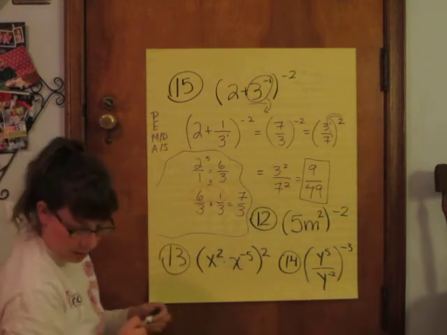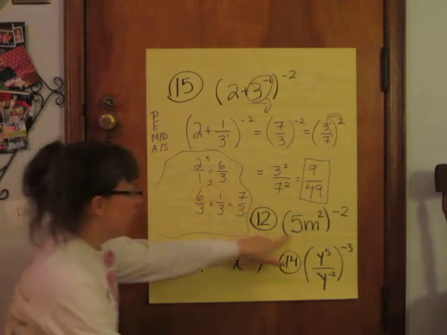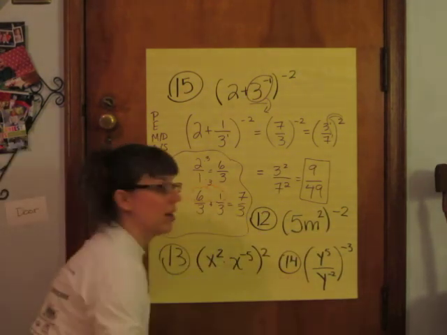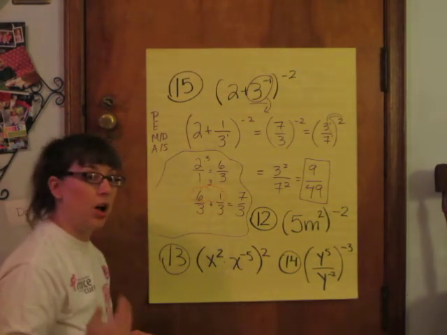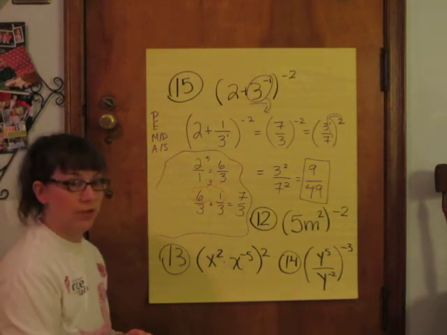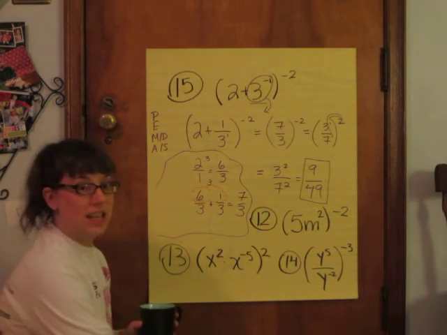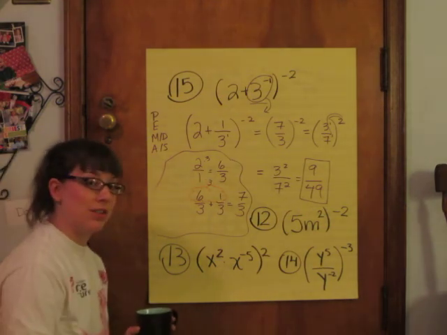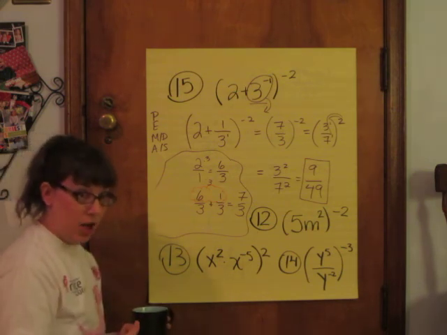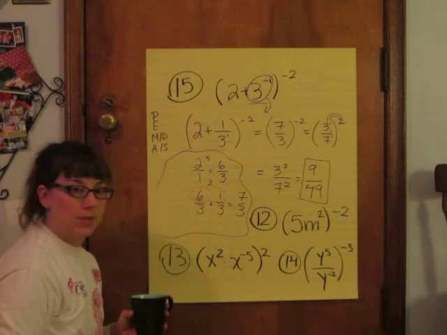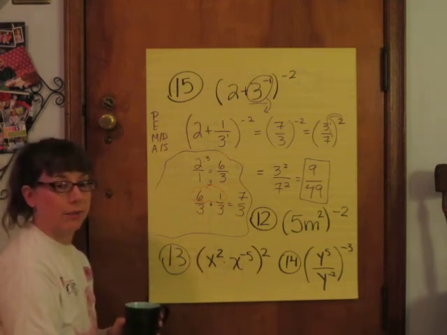So let me clarify one more time for you, give you a few minutes to write that down. All of the ones in black here, 12, 13, and 14 are your problems to try on your own, and I will expect to see those completed on Wednesday should I have seen that you viewed the video. Okay? If you didn't get to view the video, that's a completely different story. I will send you an email and a reminder text that this homework is due and that this video is out there. So you need to complete the homework and try these 3 problems. If you don't have your book, no worries, just get these 3 problems done. We'll worry about the bookwork later.